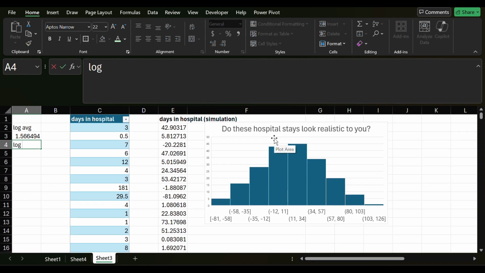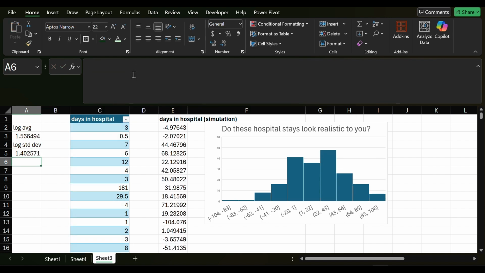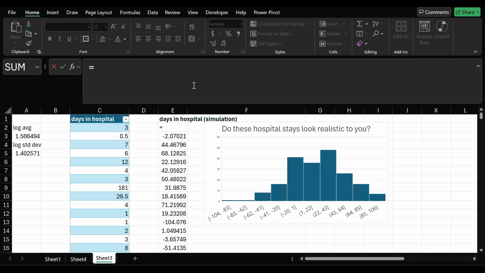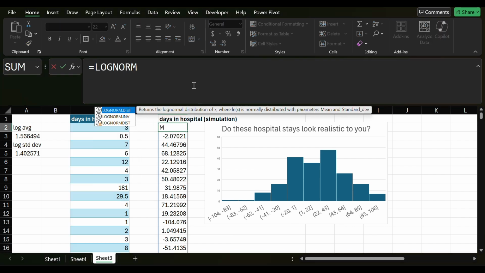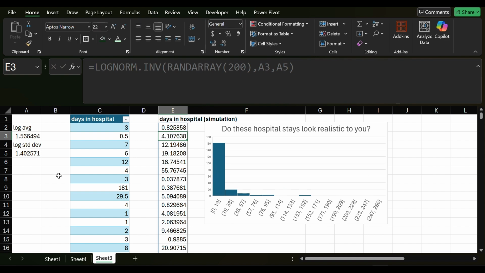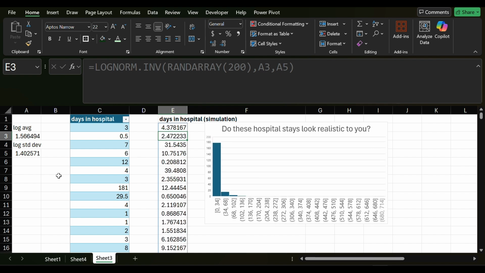This uses the log norm_inv function, which works almost the same way as norm_inv. The only difference is you need to turn your source data into natural logs with the ln function before you calculate their averages or standard deviations. Also, you'd want to make sure your data can't have zeros or negative values, though fractions are okay. Now you're equipped to make Excel simulate the slowest waiting list in the universe.